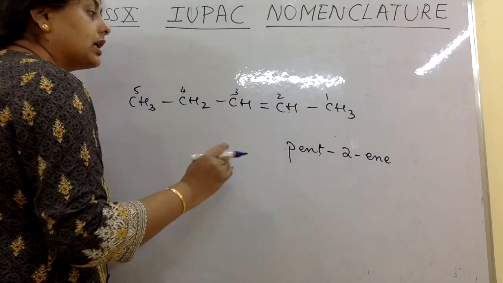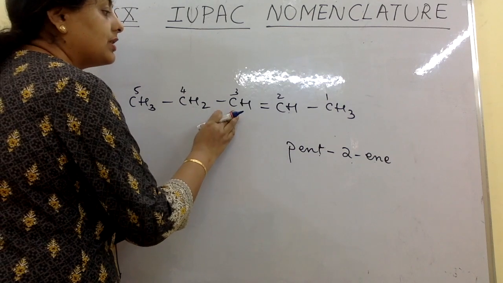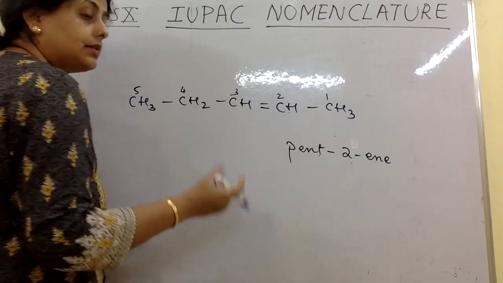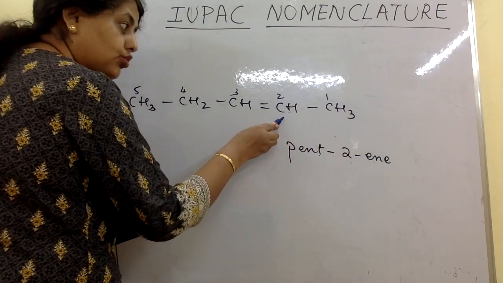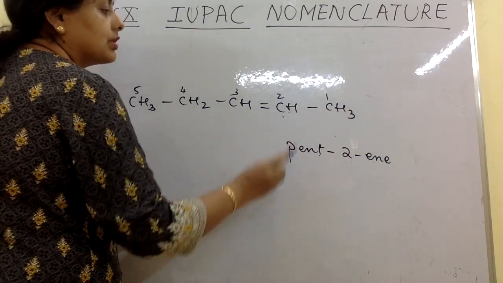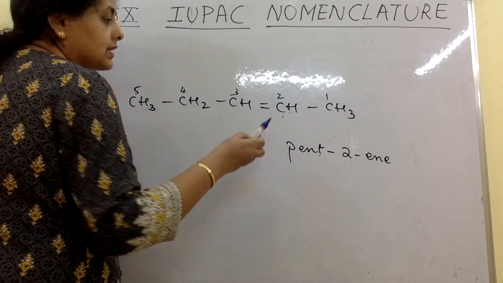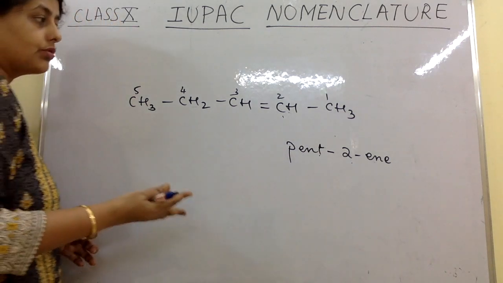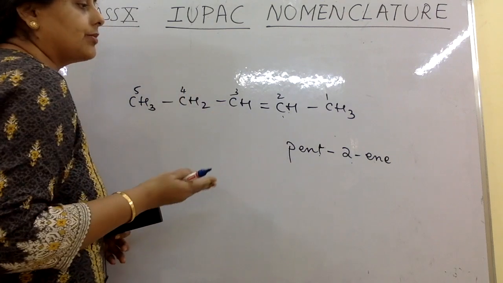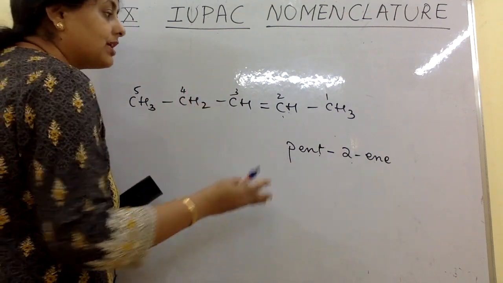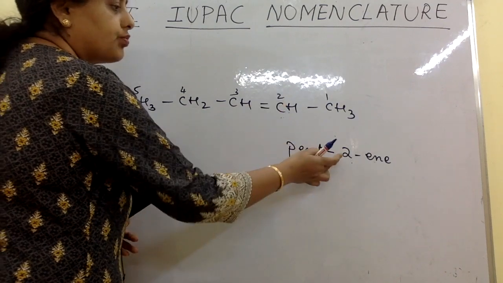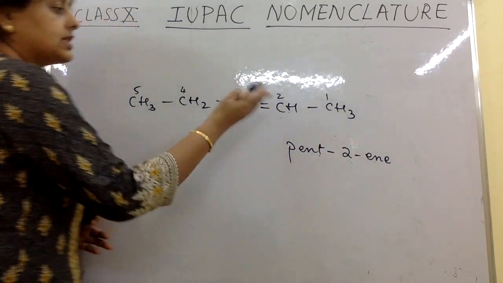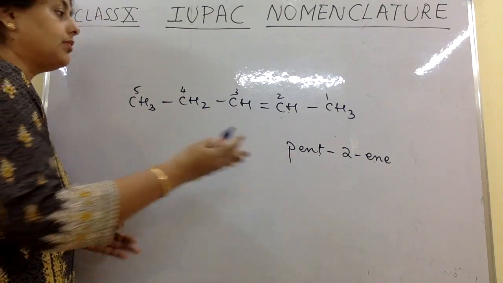Now here you should not think that the carbon is linked to the third one also. Why am I writing 2? When you are coming from this side, 2 comes first, so we will say it is linked to the second one only. That is just a system. It is of course linked to the third carbon atom also, but while naming we'll say pent-2-ene, meaning the second carbon atom has the double bond.